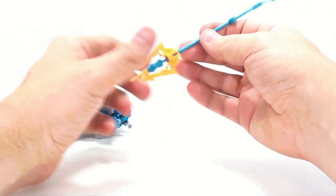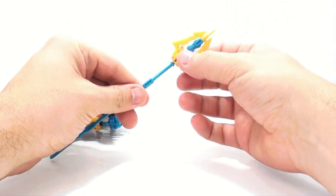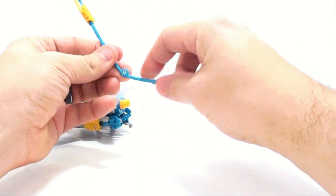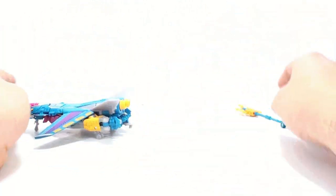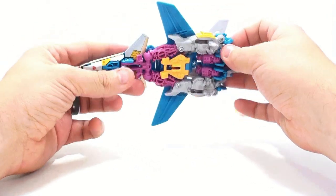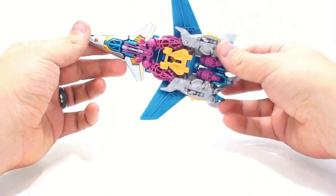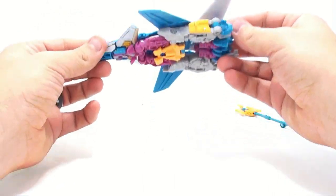The weapon does remove — you just move this forward and back. You have the little spear, then pull it back all the way and these little bits flail out as a little trident kind of thing. You can bend that and tuck it under there, whatever you want to do. Setting that aside — very nice jet mode. I absolutely love it. He does have landing gear that are all molded; they're not actual wheels. Coming around to the bottom, it gets a little bit ugly, but at least the color is more uniform.